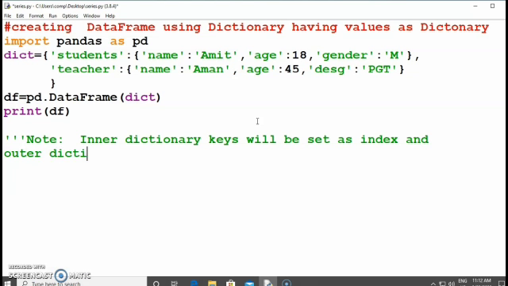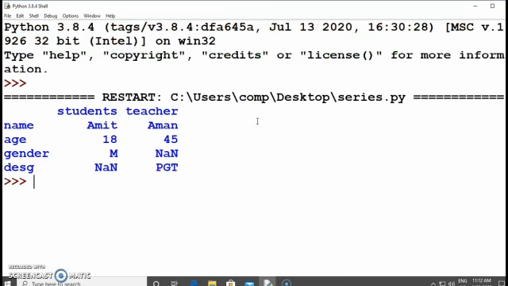It's a multi-line comment. For this I am using triple quotes. So here is your result.